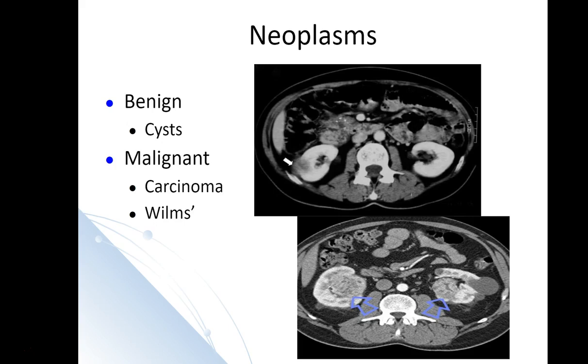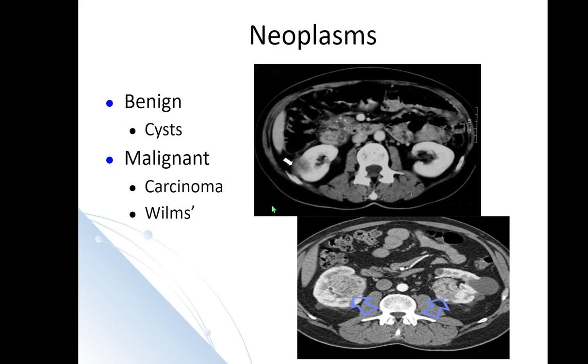A cystogram, which we'll talk about in a little bit, a CT or an MRI can be used to stage the tumor and determine the extent of tissue involvement. So again, taking a look at our CT scan here, you can see the right kidney has got some type of irregularity here. We would be concerned that that is a tumor.